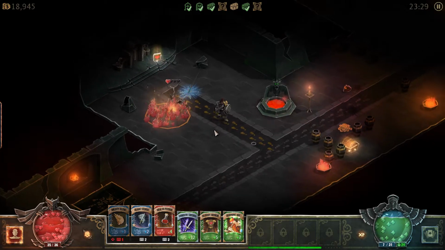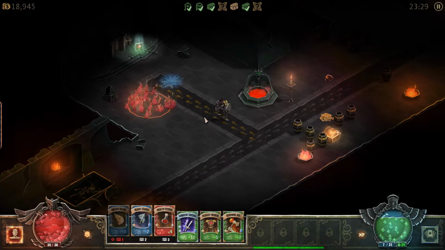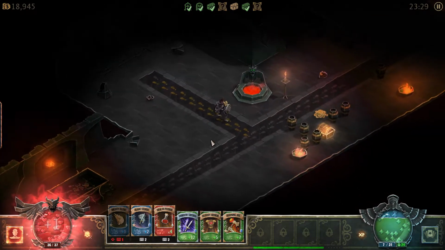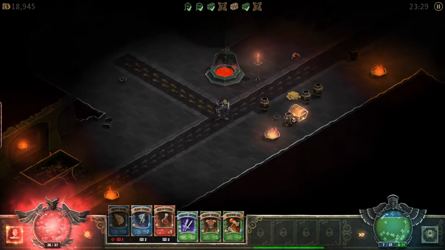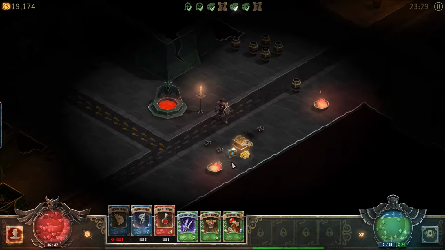Now these goatmen, basically all the enemies have some kind of attribute to them, something that makes them unique. The goatmen have random hit points, which is interesting. It doesn't really cause a problem, but it's weird and it's interesting.